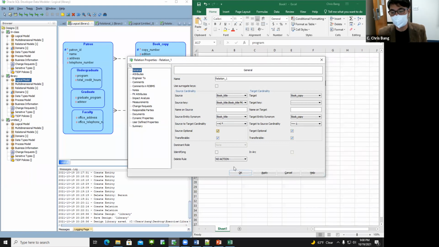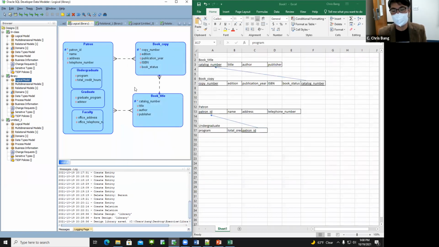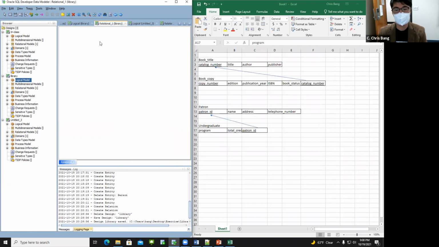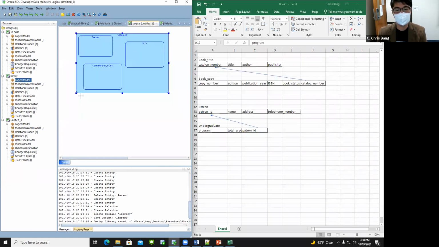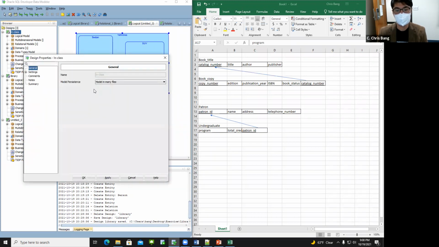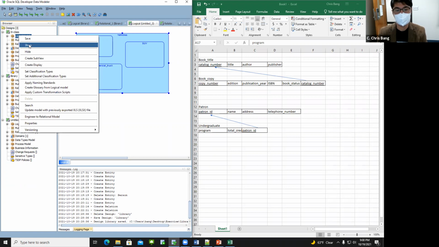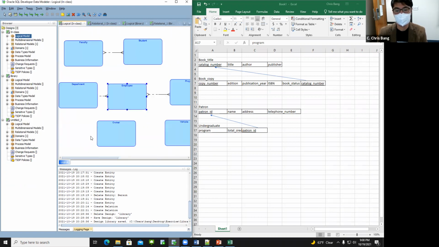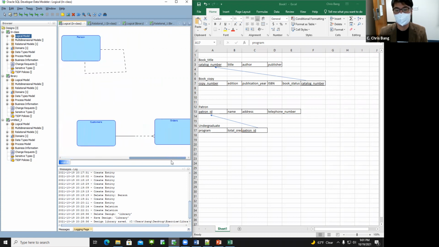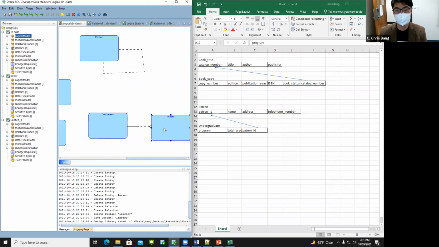What about this case? I can't even imagine the relationship, but I can explain using another example. Okay, let's think about this case, customers and orders.